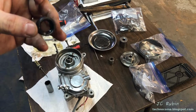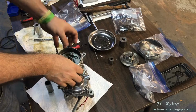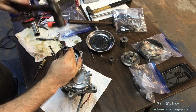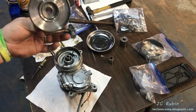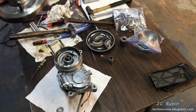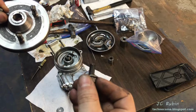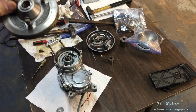We install now the 5th and final seal of this project. The next step is to put this piece back on the unit. I'm going to clean this up a little beforehand. This piece is going to be pressed on with a nut, but I don't want to use the nut that came with it because it's unique to the bike. So I used another nut, the same thread. I went and found one, and that's what we're going to use to push this down.